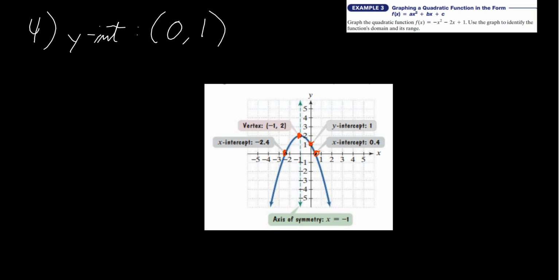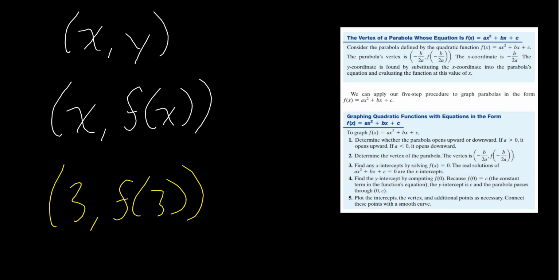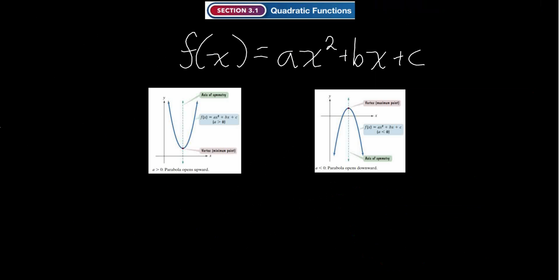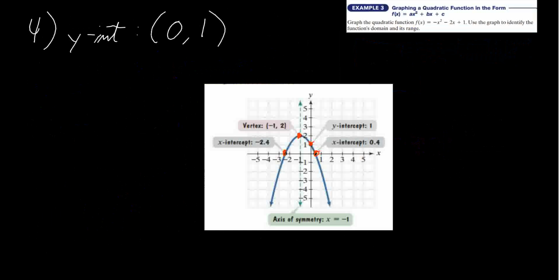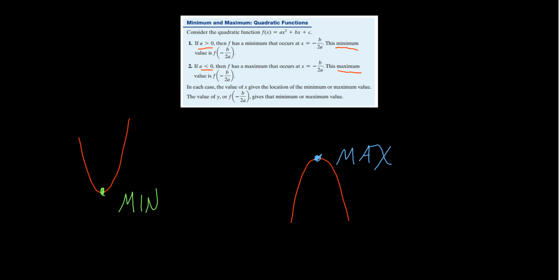So if we consider the quadratic function, let's go back to looking at a. A is the leading coefficient, every single time. It's how we determine if a parabola opens up or down. If a is greater than 0, then we're going to have a minimum value at the vertex. If a is less than 0, then we're going to have a maximum value at the vertex. If we're opening up, there's going to be a value right here that is a minimum. If we are opening down, there's going to be a value right here that is a maximum. The vertex can be a minimum or a maximum depending on if we're opening up or down.